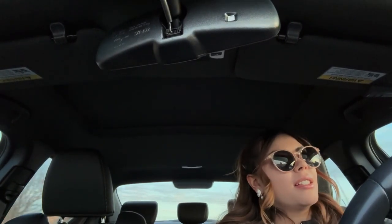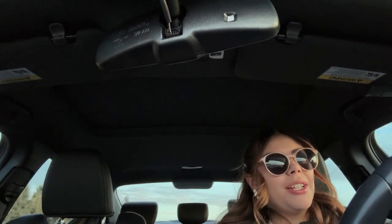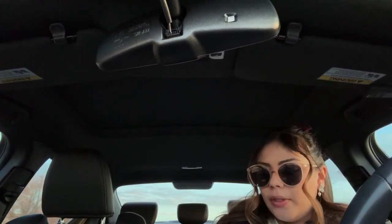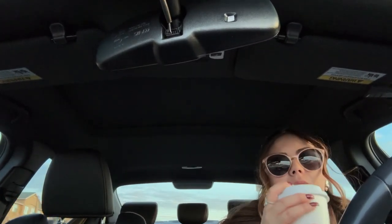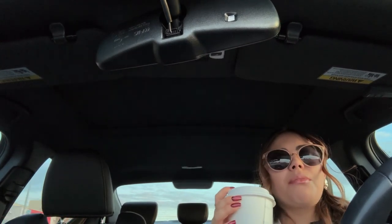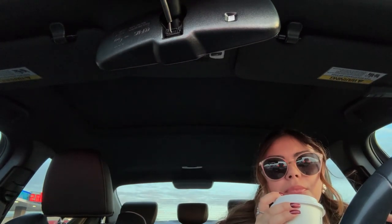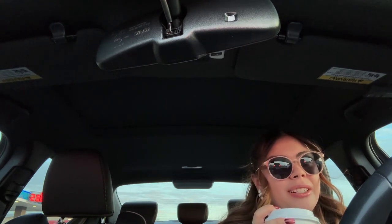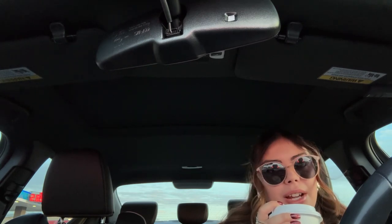I'm trying to get use out of my sunglasses before it rains and I'm inside all day. Let's go ahead and try this eggnog latte. It smells really good. Ooh, I like it! Very good. It reminds me a lot of when Starbucks had theirs — it tastes very similar. I am very pleasantly surprised. I wish this coffee shop was a chain so I could share it, because it's my favorite coffee shop of all time, better than Starbucks, better than literally any other coffee shop ever.